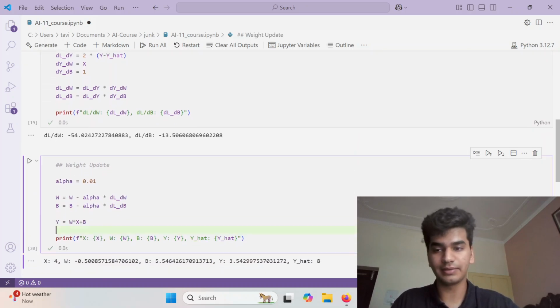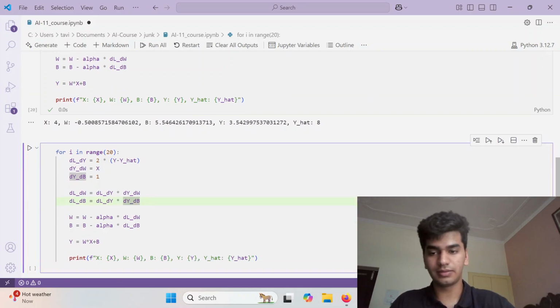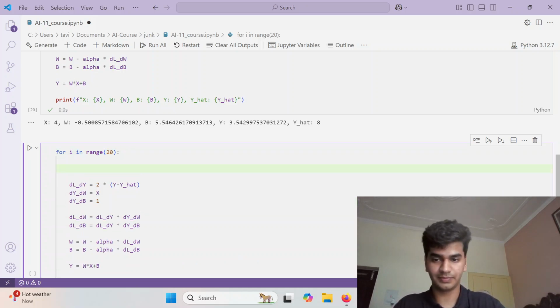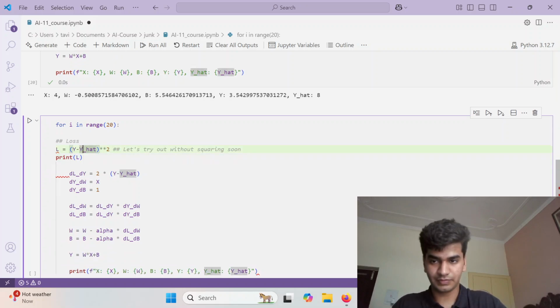So we calculate y. Wait, let's do this. We will first do a forward pass: y equal to wx plus b.